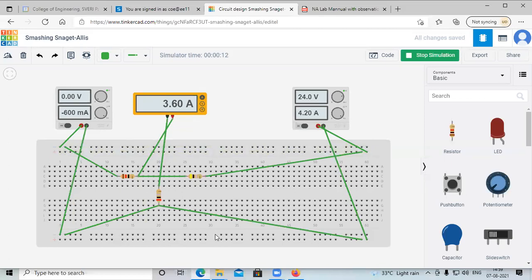So the addition of the currents when each source is acting alone is nothing but the total current flowing through this 2 ohm resistor. Similarly we can calculate for the 1 ohm resistor also. If I use a multimeter and verify the current through it, it will also be the same. Again, if I use a multimeter to measure the current flowing through this third one, this current is also the same. Okay, getting? Hence the superposition theorem can be verified.